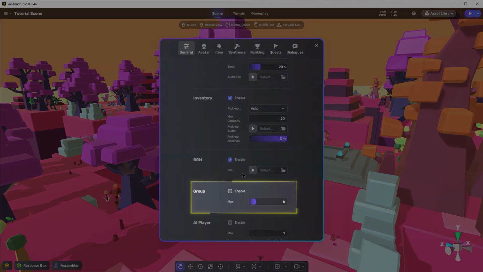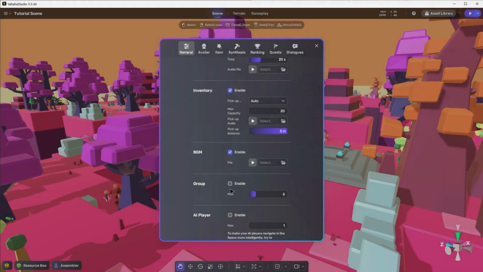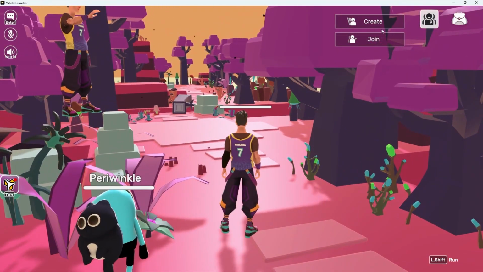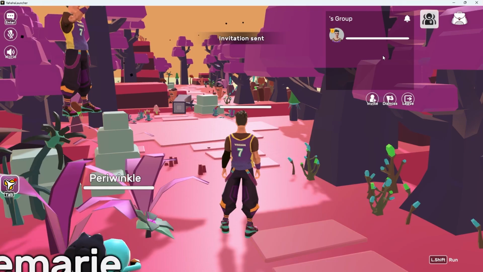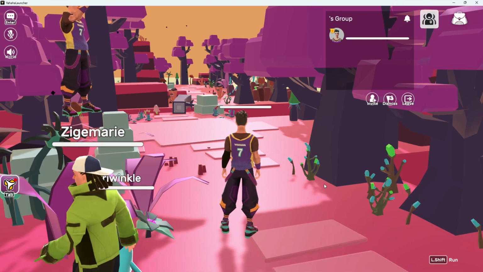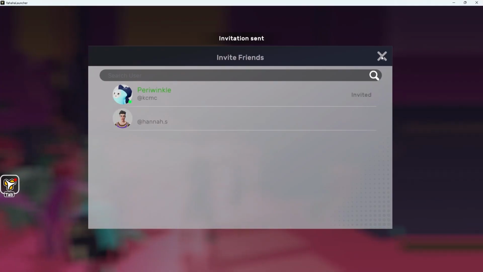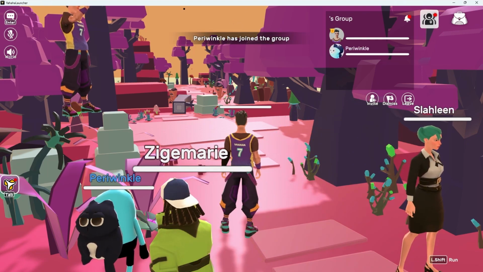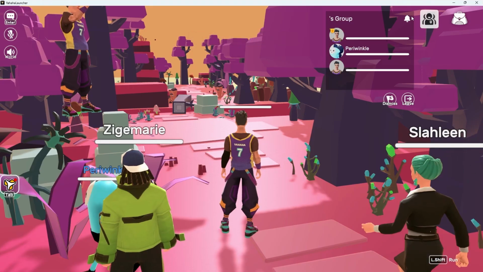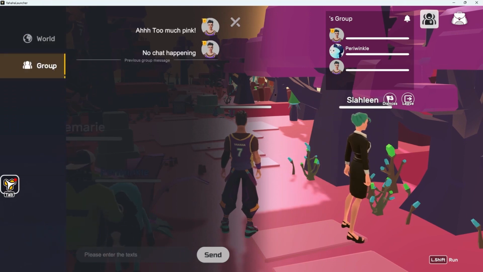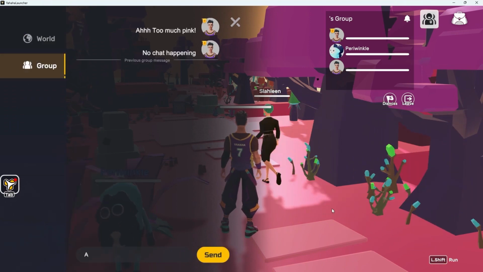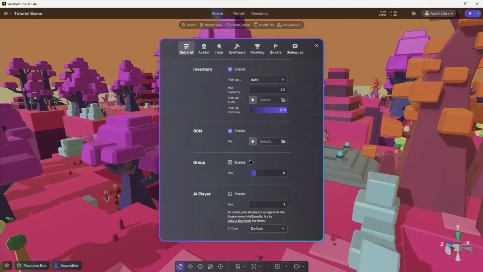Groups are cool, and they're another upgrade we've gotten since the first tutorial. Enabling groups gives players the chance to form groups for voice and text chat, allowing them to connect with, or harass, their circle of friends while chilling in our spaces. We can control the maximum size of these groups by setting max. Groups allow private conversations separate from the rest of the players in a space.